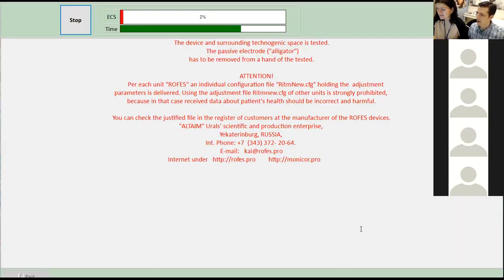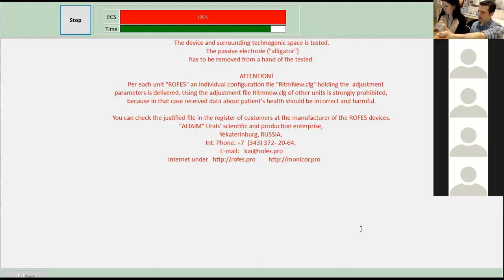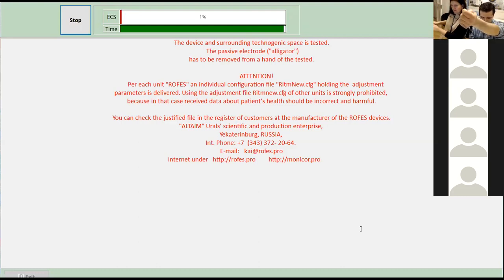So we're gonna test now how to share here. Share. This one is start. So it's testing right now the technogenic space around, and as always, we prepare this.